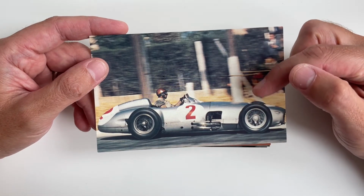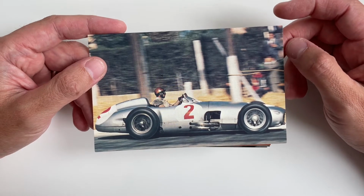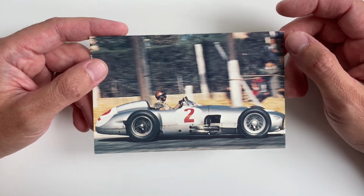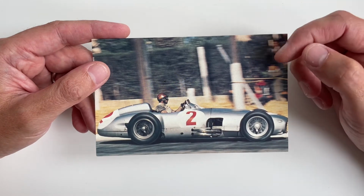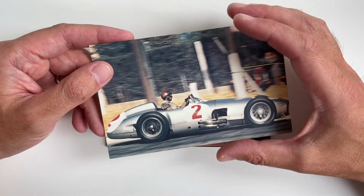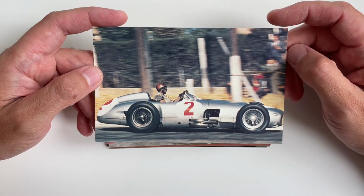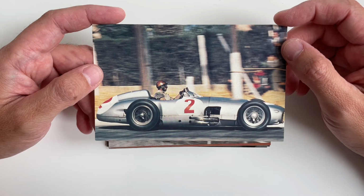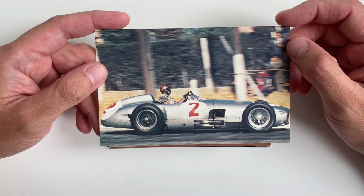With those cars, they decided to reduce the weight and reduce the friction of any paint. I can't believe that was a big deal back then, but that's what I've heard. And also to cut down costs by simply not painting the cars. And so the grey, the silver, is the natural colour of the metalwork. Now, of course, since then, and I'm sure also here, they were actually painting them silver. But originally they were silver simply because they were not painted.